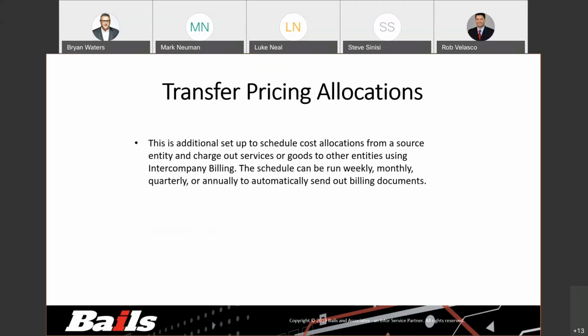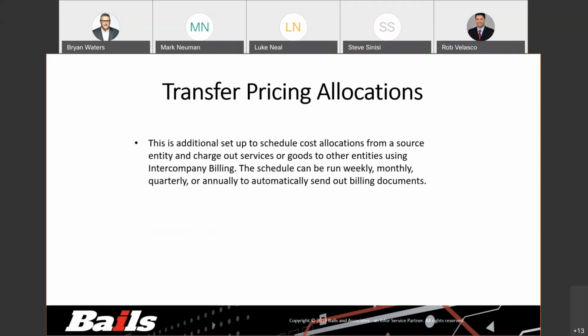Again, it's available out of the box, and it's taking costs that are accumulated in the global ledger and creating an allocation the same way you would create a cost allocation, except instead of just creating journal entries to move costs from one company and splitting it out to others, you would create billing documents.